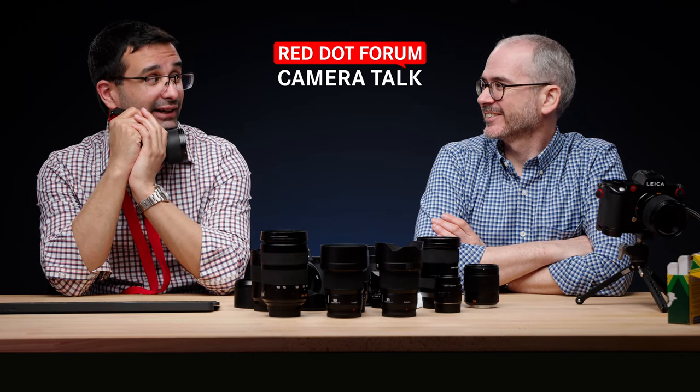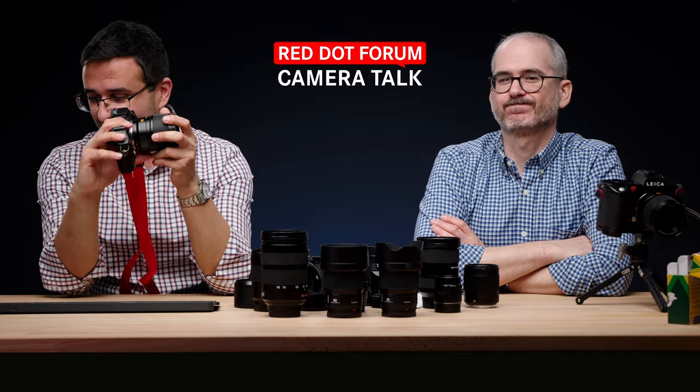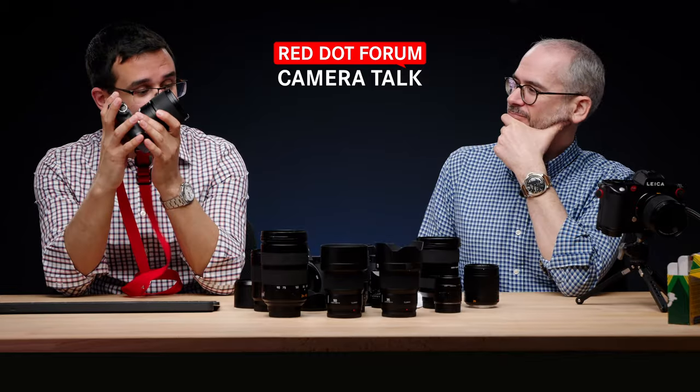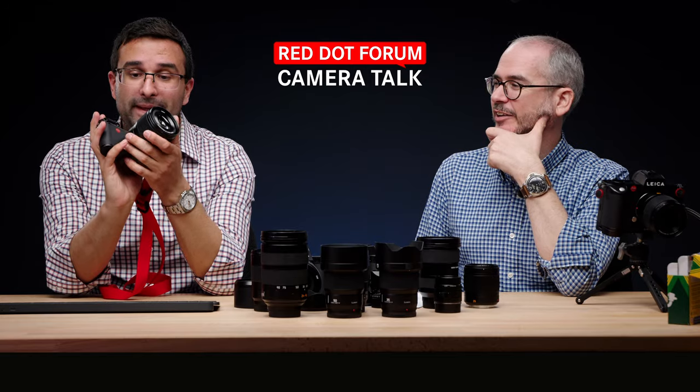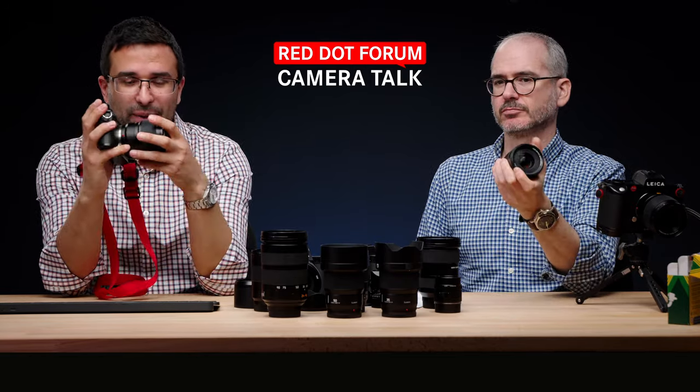Interesting, right? New favorite CL lens? Maybe. I shouldn't be saying that because these are so hard to get right now, but that will change. I think this is a super viable, really cool option for the CL. I like it a lot. And you can get them, whereas for the 35 1.4, there are some new ones left, but when they're gone, they're gone.